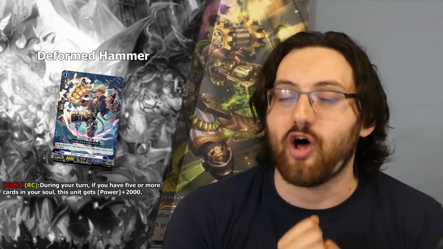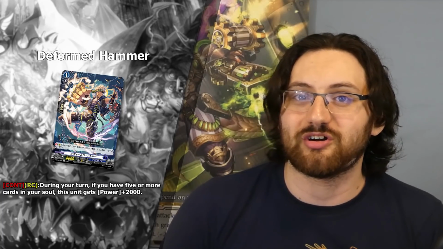Which, talking about, the next card, Deformed Hammer, is the 10k booster, because that's the ability, continuous, rearguard circle. During your turn, if you have 5 or more cards in your soul, this unit gets power plus 2k, so it's a 10k booster. Granted, this won't really work in Bruce all that well, because it's a continuous ability and not auto, so the moment you activate Bruce affecting your soul plus 5, you probably won't have the soul requirement to be a 10k booster, so if it boosts the Vanguard, you lose that power, so it's kind of awkward there, and definitely as a rearguard booster during the side columns, you probably won't have that soul as well.